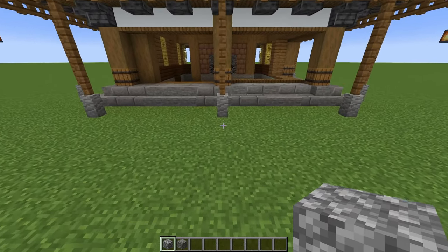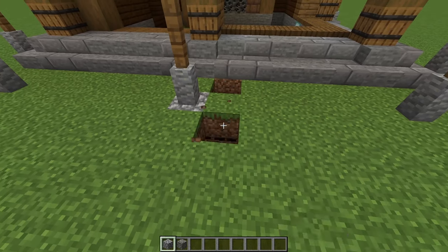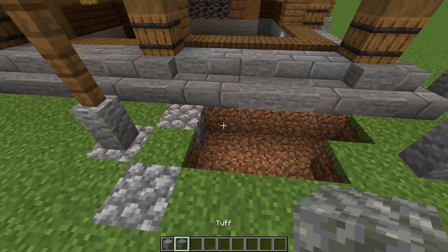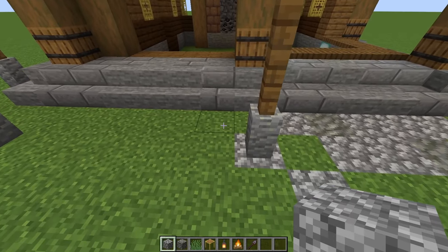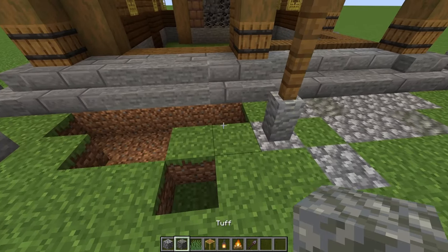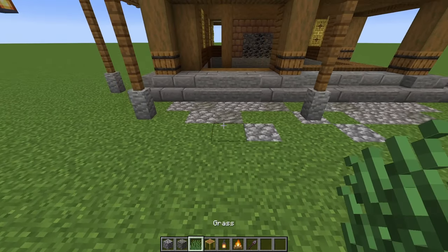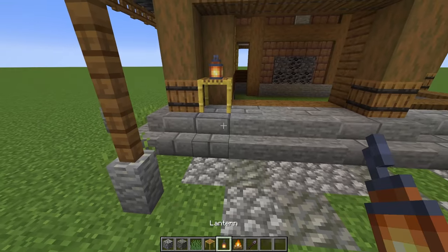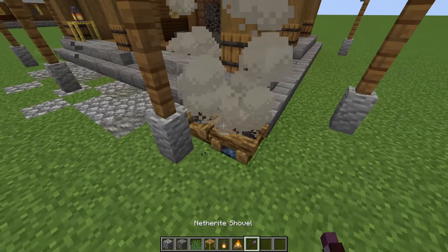Now come back to the front of the building. Just underneath the middle andesite wall, dig out that block and place a cobblestone in there. Do the same for those two blocks. Then dig out four more blocks — place a tuff block there and another tuff block, then cobblestone in the rest. On this side, knock out five blocks plus those two and that one: place a tuff block, then two cobble, two more tuff, and cobblestone in the rest. For a bit of decoration, throw some grass down there, do a scaffolding with a lantern over here, then a campfire next to the cobble. Add another campfire looking in that direction, and you can put those out.